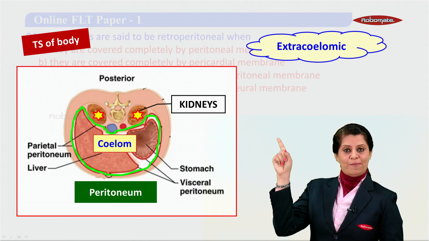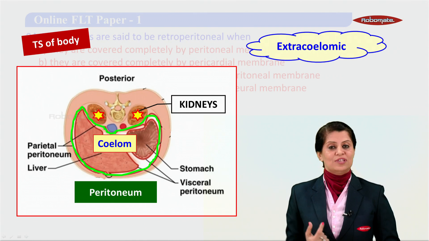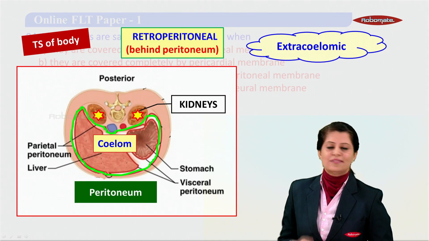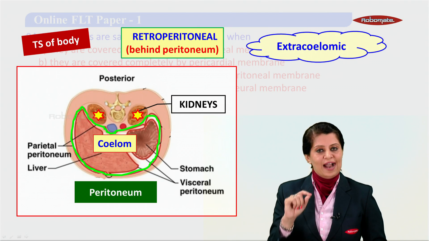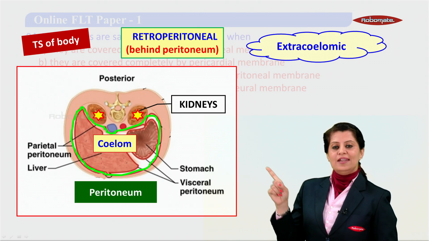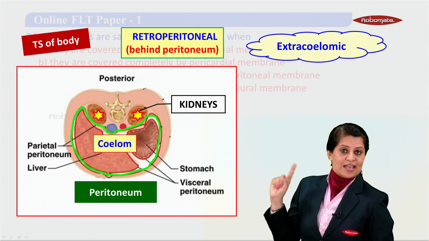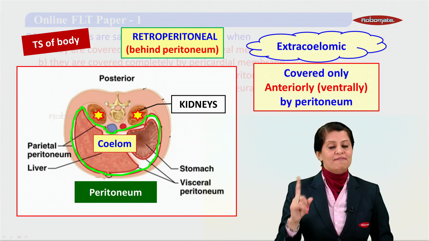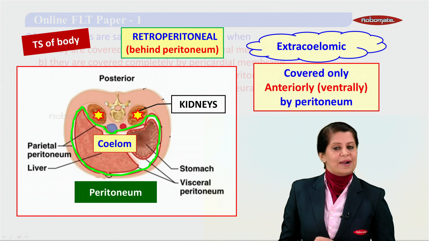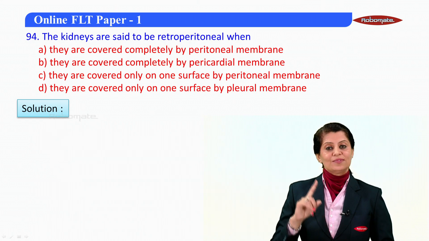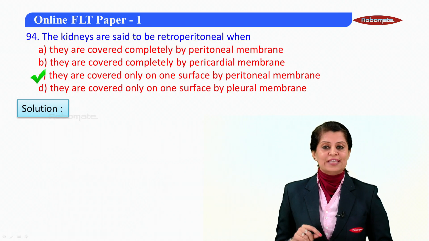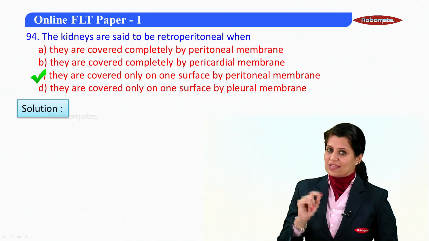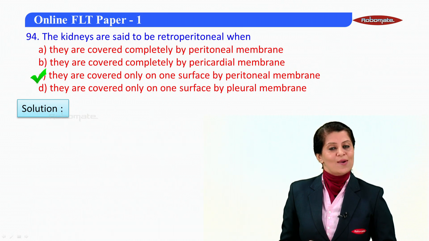The kidneys are towards the posterior side — towards the back. So we say the kidneys are behind the peritoneum, which is why we use the term retroperitoneal — meaning behind the peritoneum. The kidneys are covered only on the anterior or ventral side by the peritoneum; posteriorly, there is only the body wall. So the kidneys are retroperitoneal because they are covered only on one surface — the anterior or ventral surface — by the peritoneal membrane.